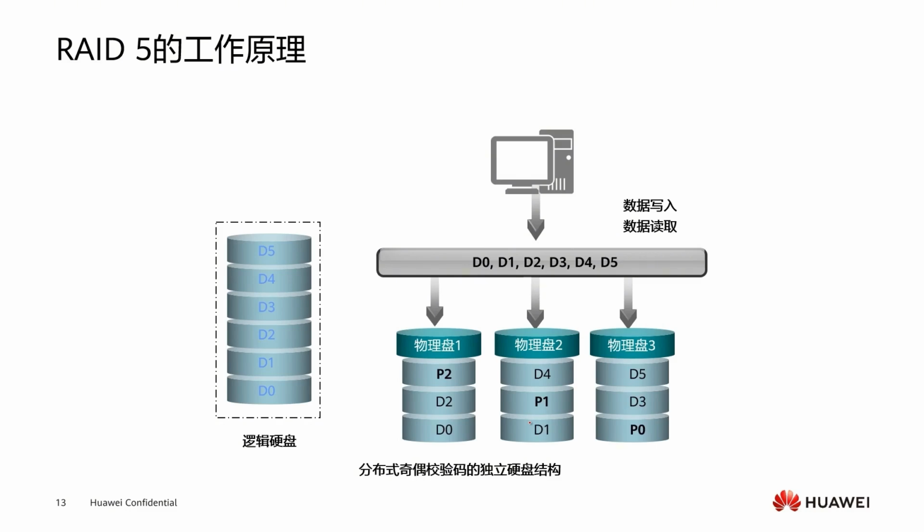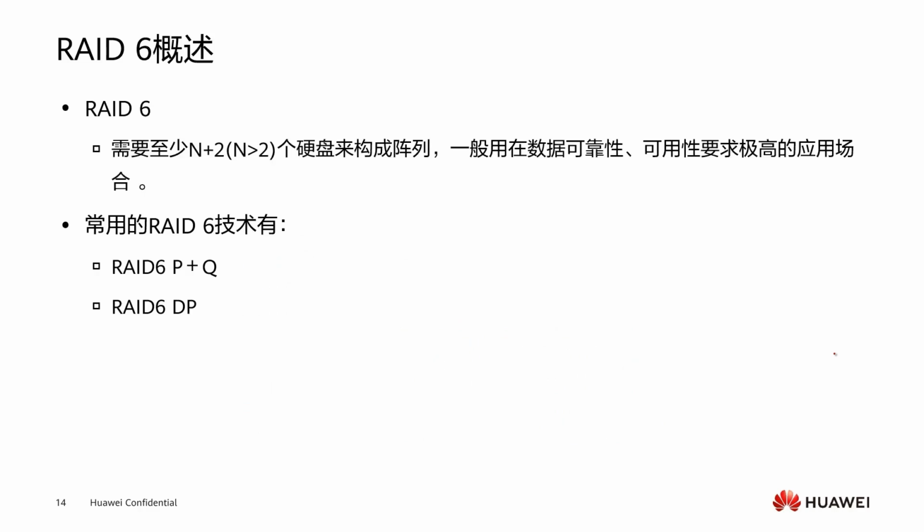the RAID 5 group. The data protection of the RAID group discussed earlier is considering the scenario of a single hard drive failure, and the capacity of the hard drive has increased a lot now. A RAID 5 formed by many large capacity hard drives may take several days to rebuild a failed hard drive, not a few hours. During the rebuilding process, the system is in a degraded state. In this case, any additional hard drive failure will cause the hard drive group to fail and data loss.